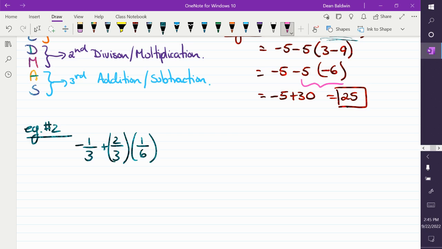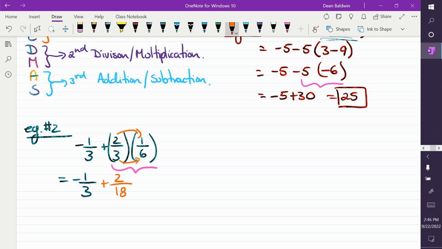So 2 fractions. How do you multiply fractions? We just did a quiz on this. Top times top, bottom times bottom. Do you need a common denominator, Maya? No, you do not. So, right below it, we didn't do anything with the -1/3. Now we're going to multiply these fractions. So 2 times 1 is? 2. 3 times 6 is 18.